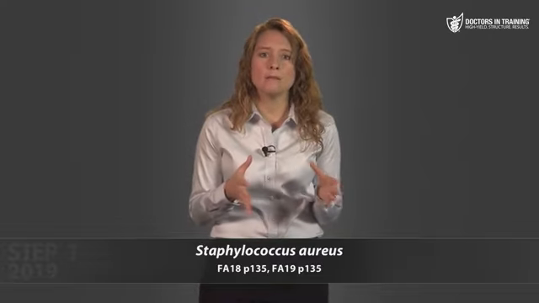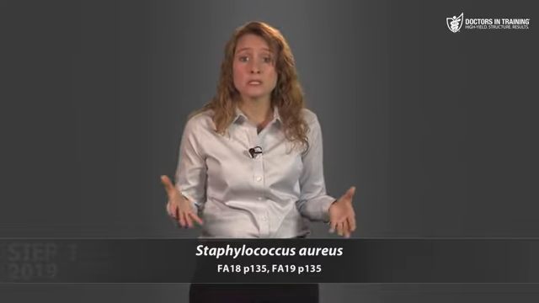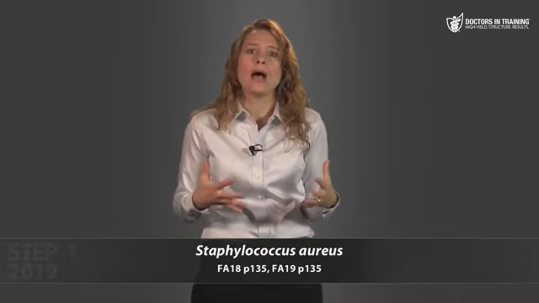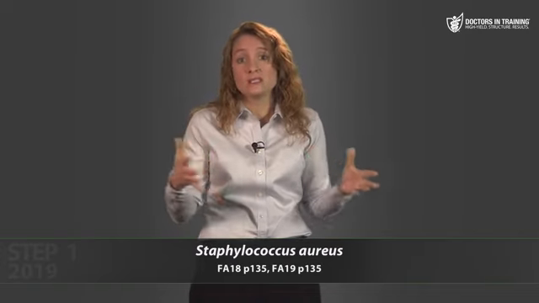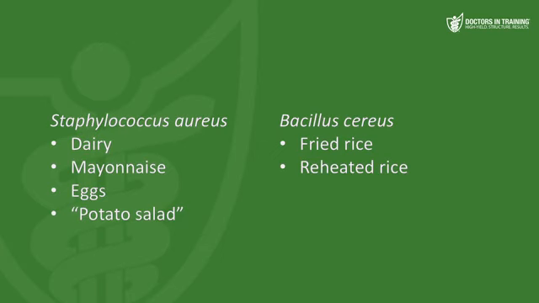The other bacteria that may come to mind here is Bacillus cereus, which also causes vomiting within a few hours of ingesting and then resolves within 24 hours. The big difference is the food that they're associated with. If you see the words fried rice or reheated rice in the question, then they're going to be looking for Bacillus cereus, preformed toxin. If they mention mayonnaise or potato salad, the answer is Staph aureus, preformed toxin.